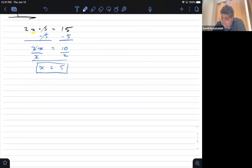Now, what I want to point out here is while everything I said and did is correct and perfectly fine and exactly what you would learn in a high school algebra class, this is not how I think about solving this problem. The steps may be the same steps I go through, but my thought process is different. And at first, it seems like a meaningless distinction. Why are you telling me about, well, I don't really think about it this way, even though I do the same thing? What does it matter?